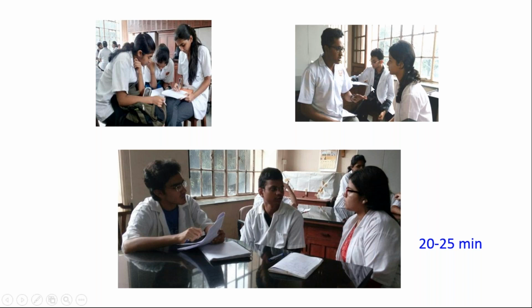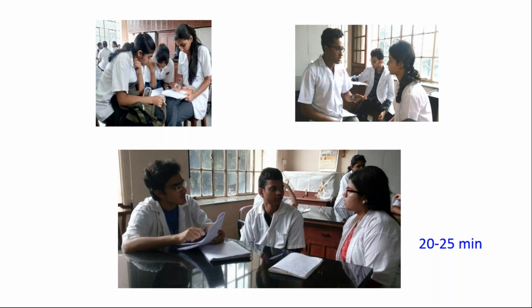One person becomes the observer, one person becomes the doctor, and the other person a patient. And then it starts not from the patient's entry to meet the doctor. We consider that everything has been done: examination is done, diagnosis is done, prescription is written. So now they have to start from informing or communicating the prescription. The doctor will communicate to the patient, and the other person will have the checklist, so he or she can tell those people at the end where they have made mistakes.